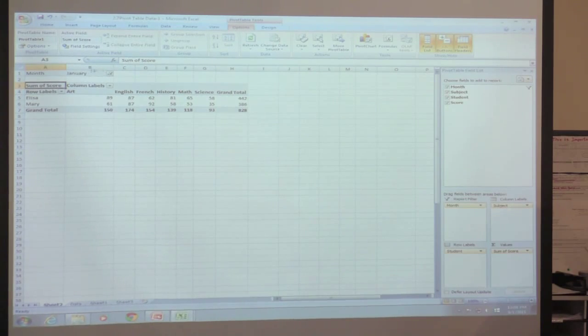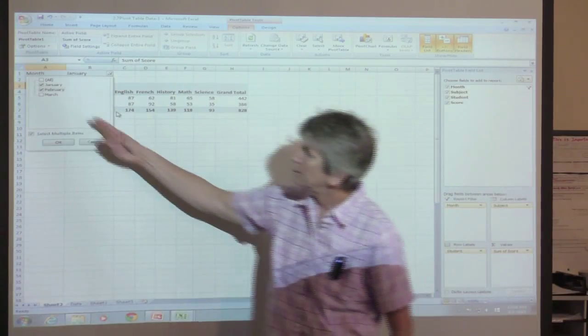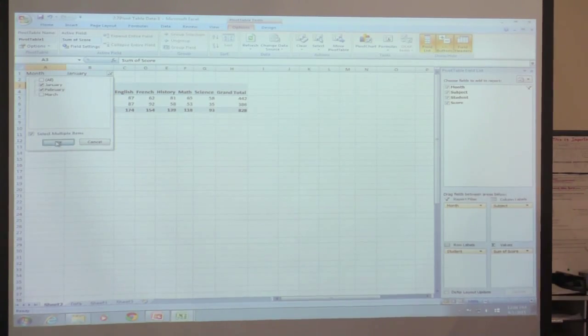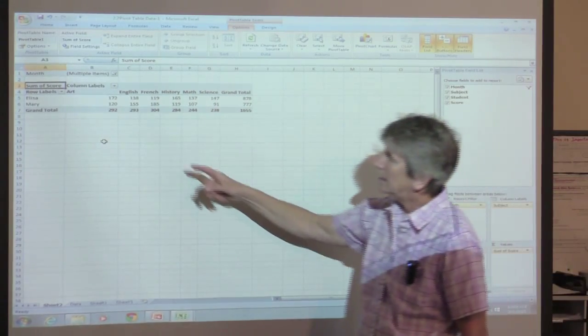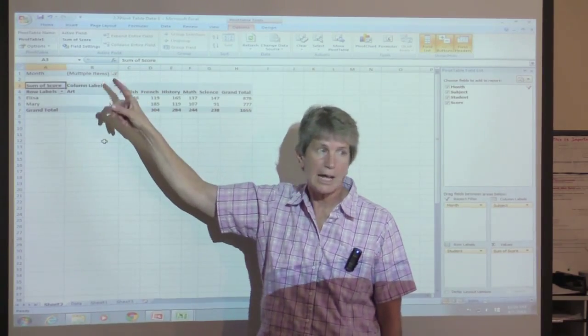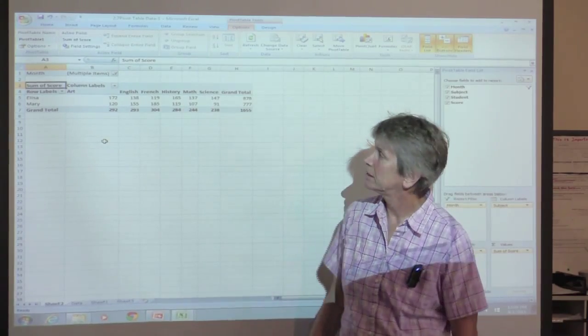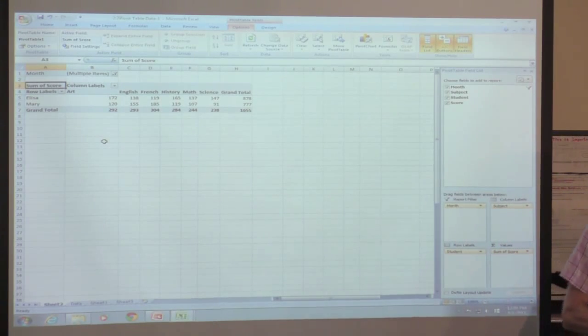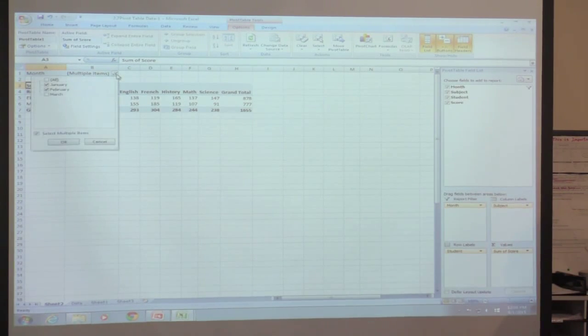If you only click one, now if I want to look at January and February, so now I've got checks in front of January and February, but not in front of March. And then I click OK. Now you see on here, I can't see exactly what I have. I have to actually look at the filter to see what I have. But I know I've got multiple things selected. But now I'm going to be looking at the sum of the data for January and February together. All right? So let's just go back and choose all. So we'll be looking at the sum of all the data again and click OK.